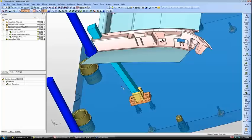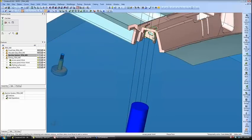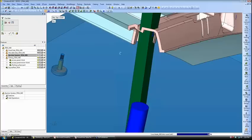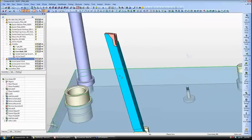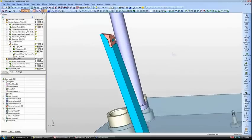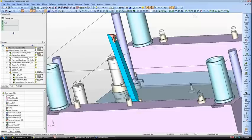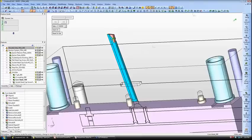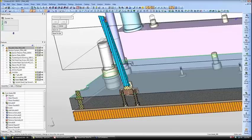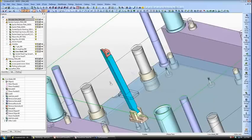Now that we've placed the lifter in, I want to cut it to shape by referencing nothing more than the original data — we don't have the cavity, core, et cetera defined. But we can say on this lifter blank we know we're going to need this shape, and cut that on there. We've got small built-in cutting objects created in the standard parts, and with a dynamic section you can see that we're getting a lot of design done rather quickly — pockets, et cetera. More than that, the lifter itself can be sent right into Symmetron NC to get machining started in the shop.